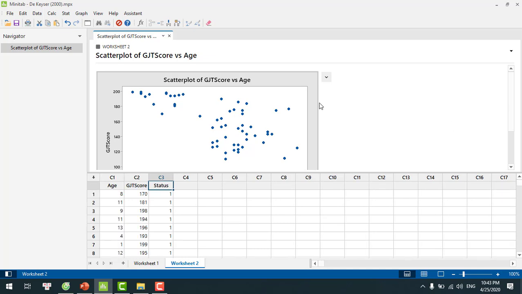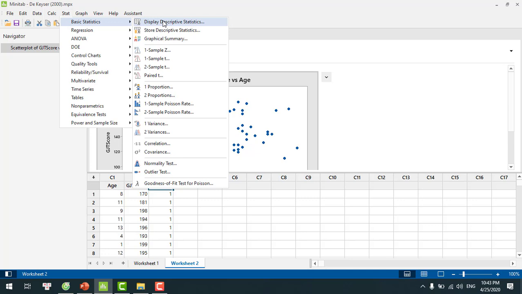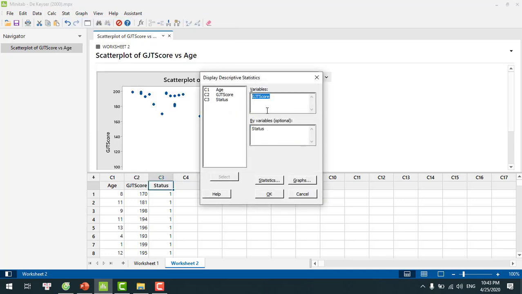Okay. Now, let's do the basic statistics so you can see what we're trying to do here. In this case, the grammaticality judgment test score is going to be my variable, and I'm going to have that divided by another variable, which is going to be the status.